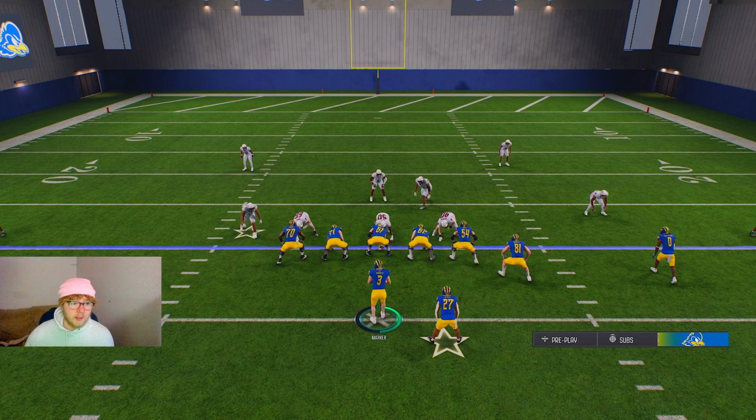Now, look, at the end of the day, is there going to be some throws that you miss in this game? Yes, especially because of under pressure and accuracy, which I think is a big issue in this game. The under pressure accuracy is through the roof, but just from your standard drop back throwing the ball, there is a way we can clean up a lot of these missed throws.